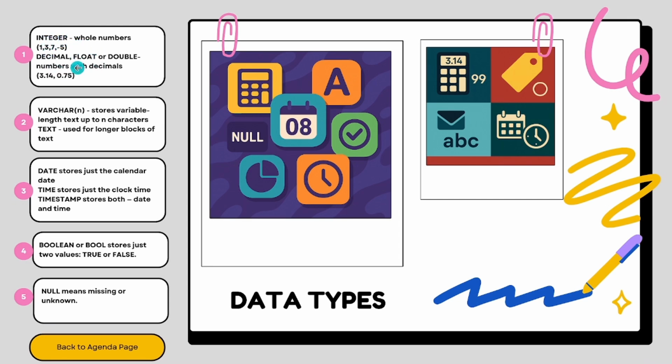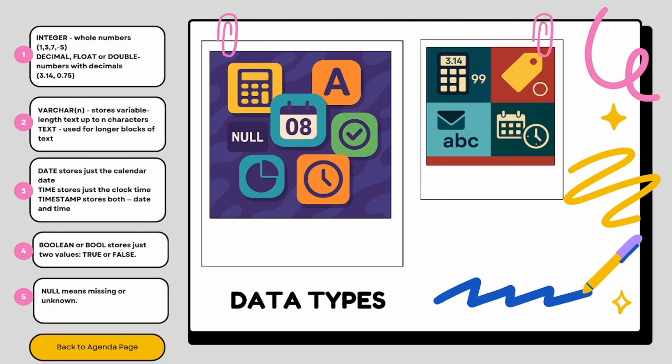We have, for example, the integer data type. That's for whole numbers like 1, 20, 25, 50, 100, 10,000 and more. Or even negative numbers like -5, -10, -100. And this data type is perfect for things like age, quantity, or student ID.